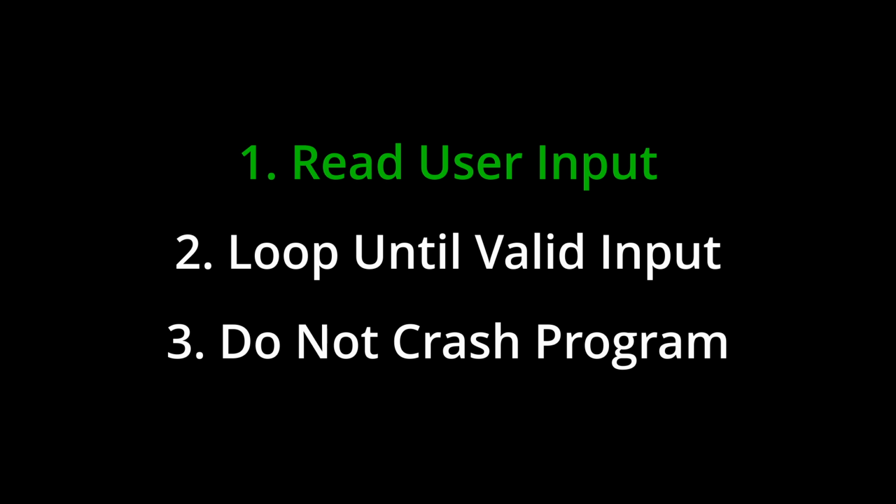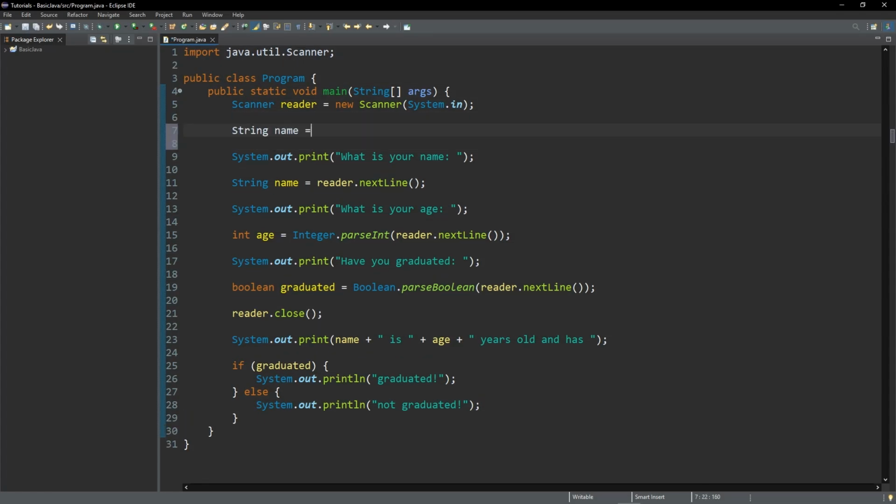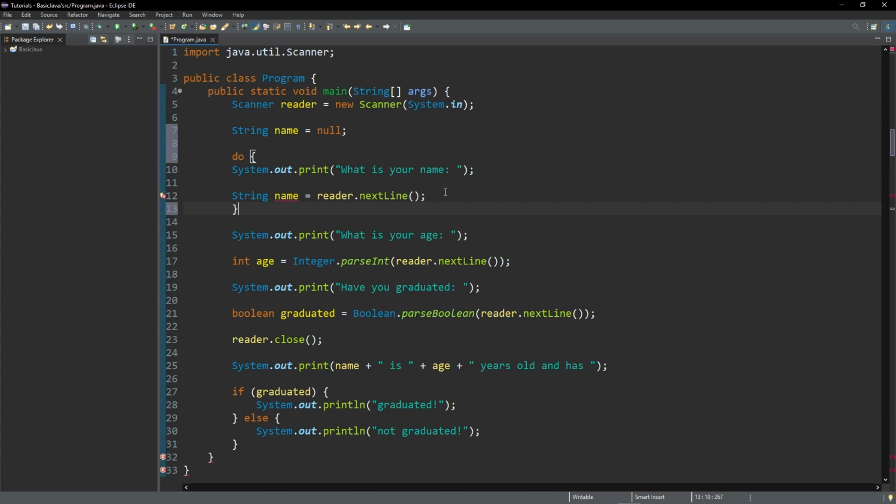The next goal is to loop until there is a valid input. Next up, we create a name before we make the do-while loop so we can use it outside of the do-while loop.